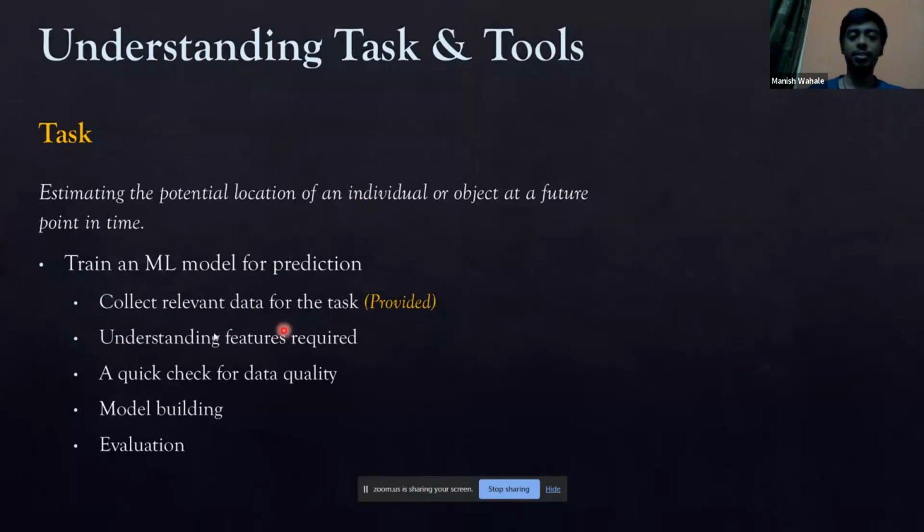For this, the primary thing is collecting the relevant data for the task, which is provided by the Hackweather team. Then understanding the features in the data on which the model is built. Then, the most important thing, we'll have a quick look at the data quality. This is the most important thing in data science. Then finally, we'll do model building and lastly evaluation.